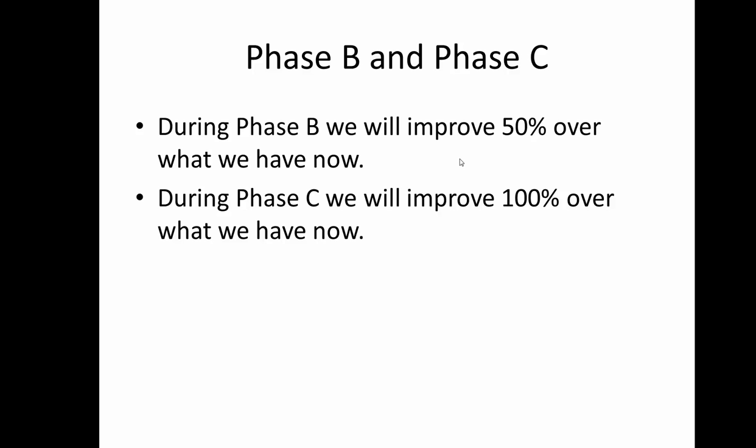I think having that as a goal is very realistic, so that whatever we are able to achieve in the Forex market, if we take systems that we have where the exposure is only 20, 30, 40% and add other systems to it, we could probably easily improve 50% over what we have now. And during phase C, we'll be able to go 100% over what we have now. Okay, so that's what we're looking at.